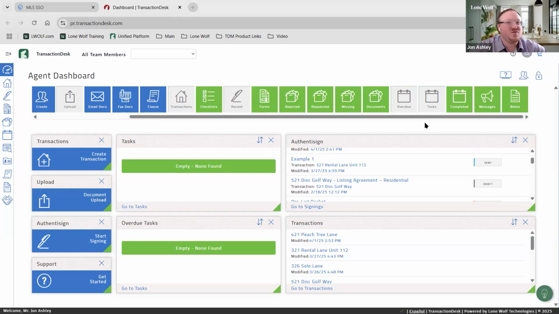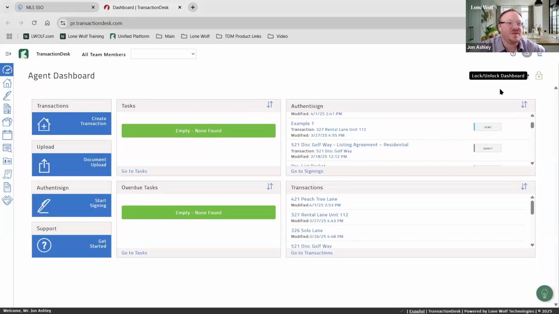Real quick, you can have overdue and task items connected as well so that you can keep track of your transactional items. Once you have this set up the way that you like, you can go ahead and lock it up. Something else that we always suggest just getting started is to head up to your little profile up there at the top and go to settings.